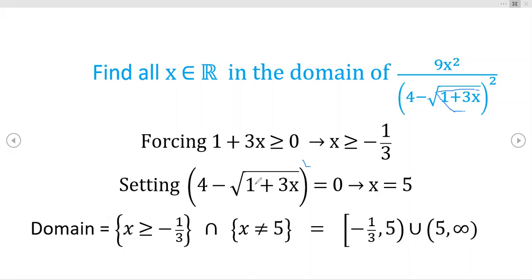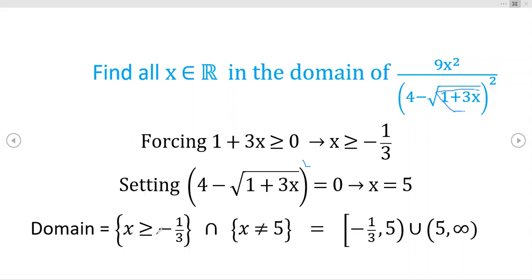At this level, it really is at any level. You know that here's a 4 right here, and for this to be equal to 0, this entire object has to be equal to 4. Okay, that means this radicand would have to be equal to 16. The square root of 16 is 4, right? That happens exactly when x is equal to 5, okay?